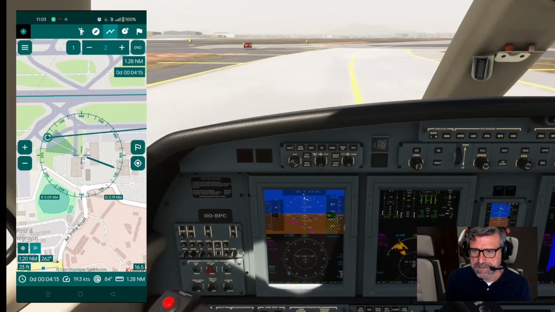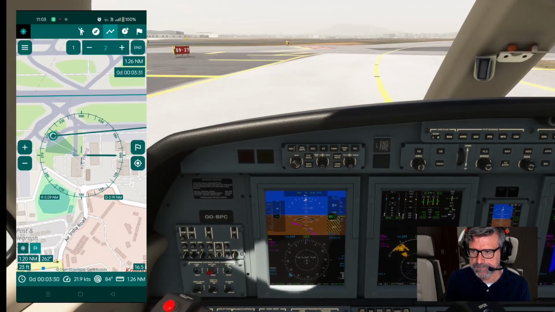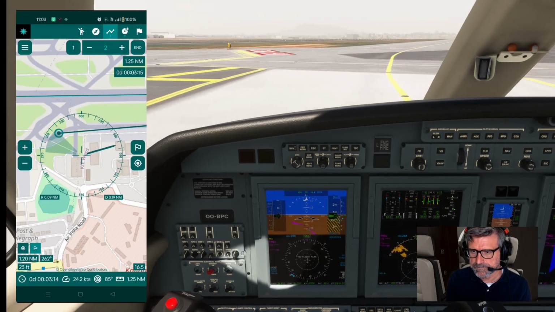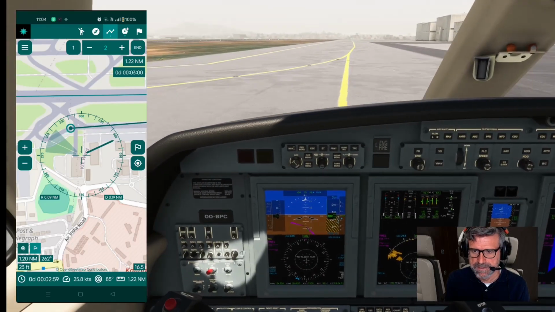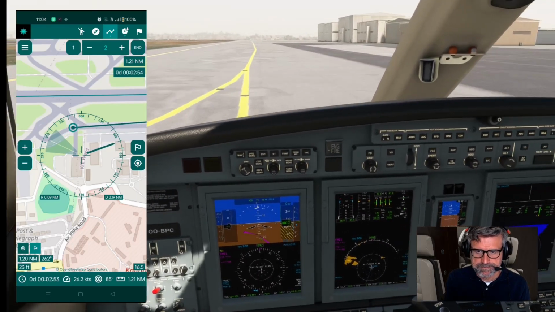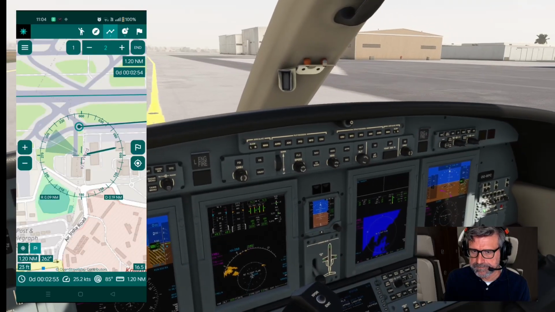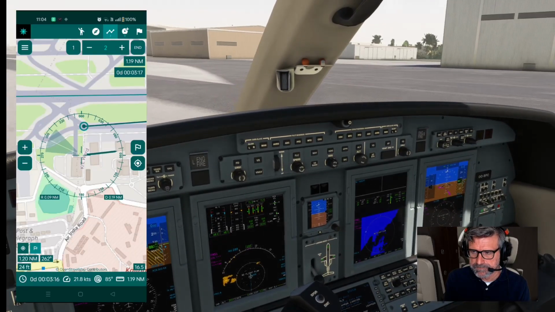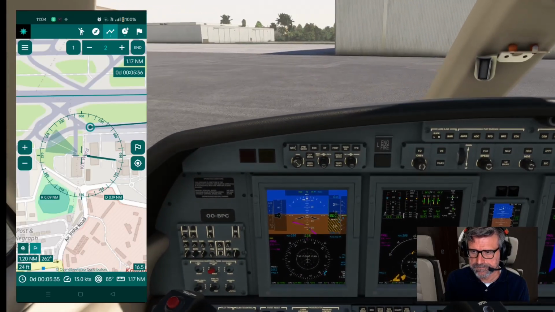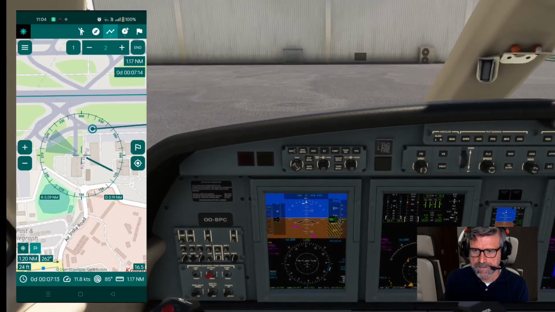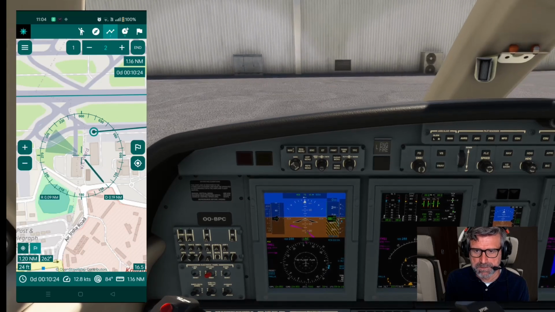And get off here to the hangar. And this is where we will park.